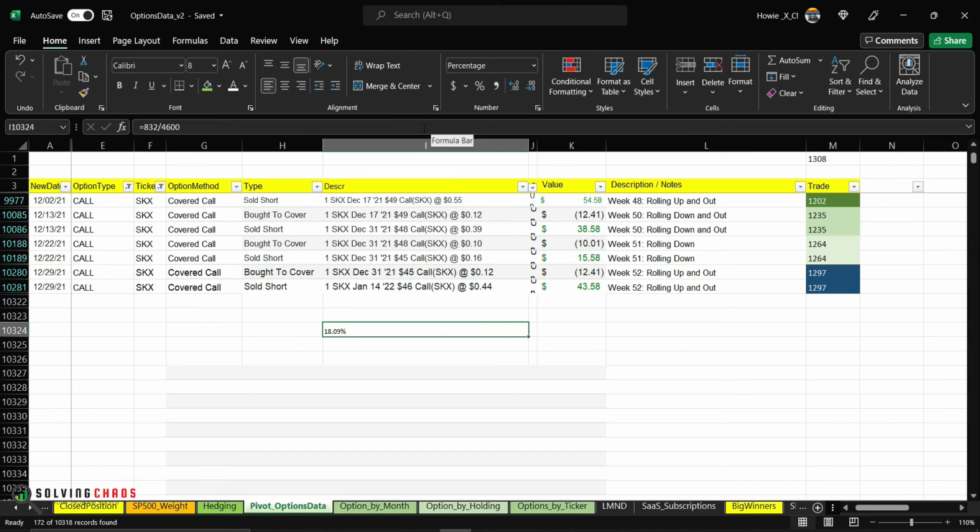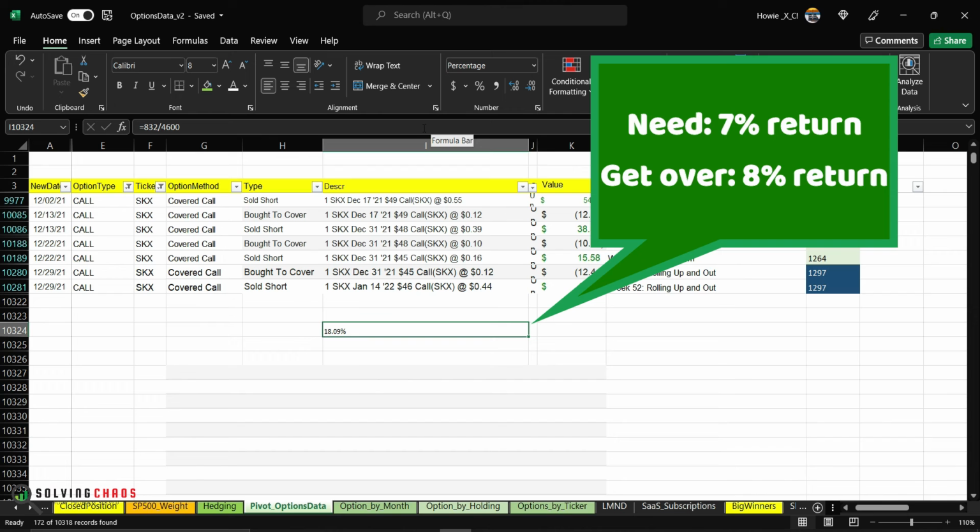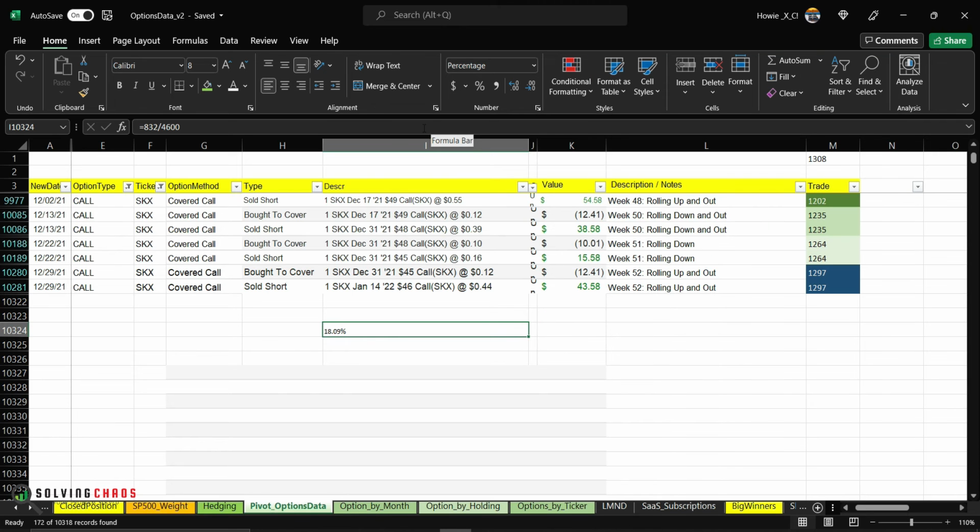And I'll give you a really quick example. Those of you who watch my videos know I really only shoot for about a 7% rate of return, even though I know I can probably make closer to 8 or 9% investing in the S&P 500. So the benchmark is set at about 9 or 10% per year. My goal is I only need 7 to be comfortable in retirement, but yet I'm using this particular strategy because I feel like it hedges against markets where it doesn't move.